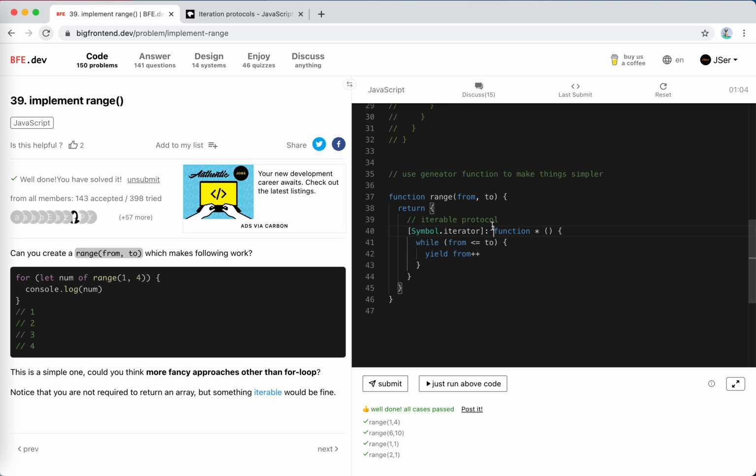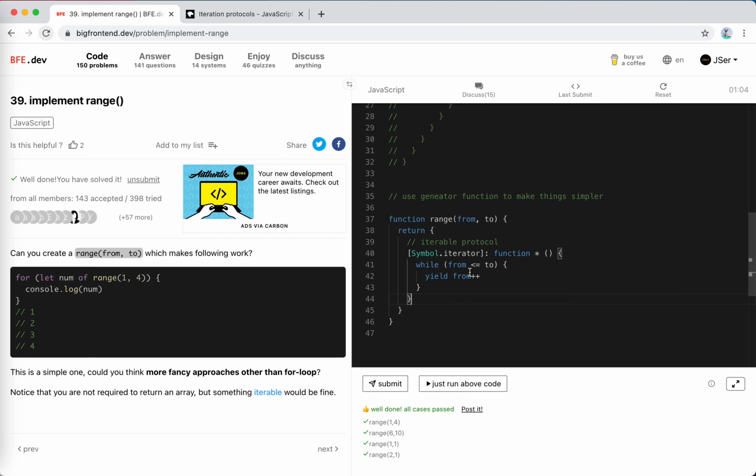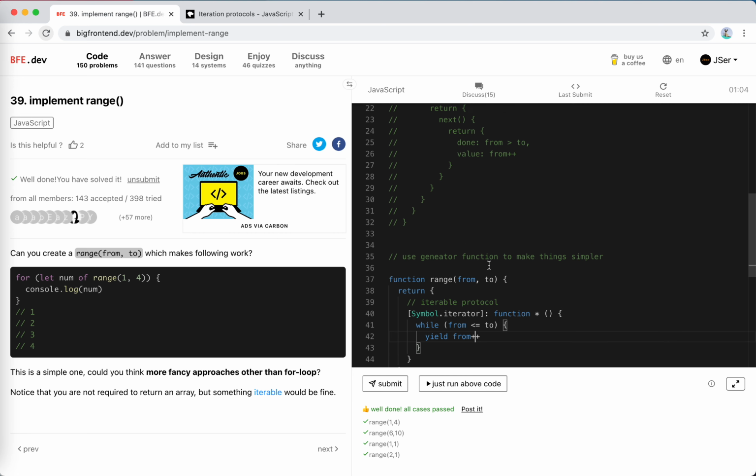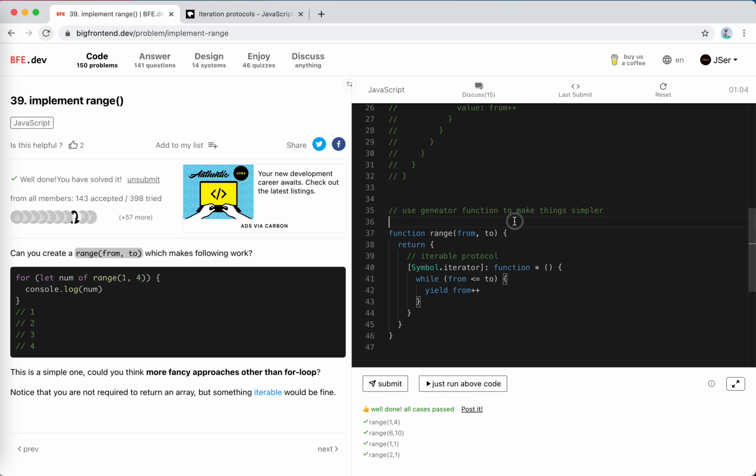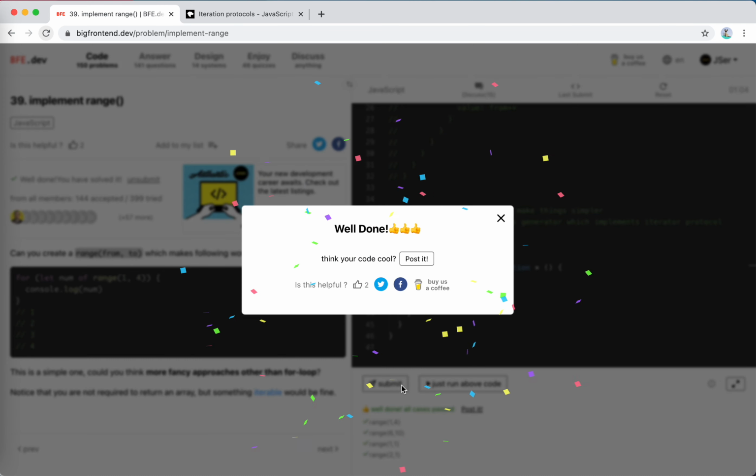A generator function, when called, returns a generator, and the generator actually implements the iterator protocol with the next function. So yes, this should also work.